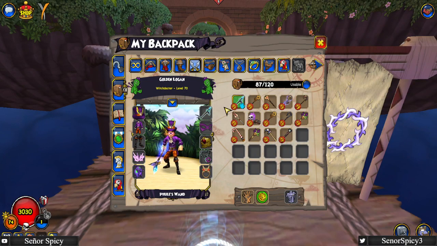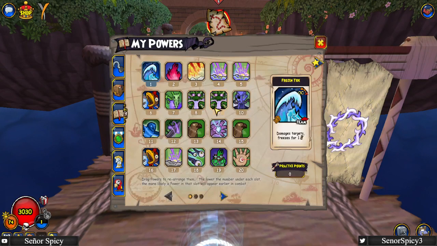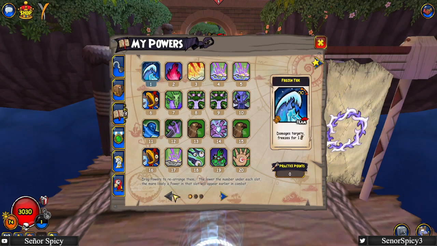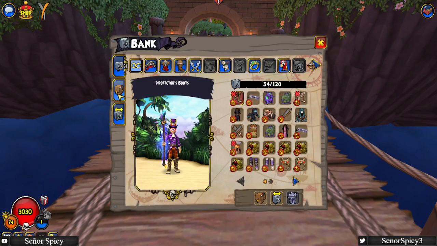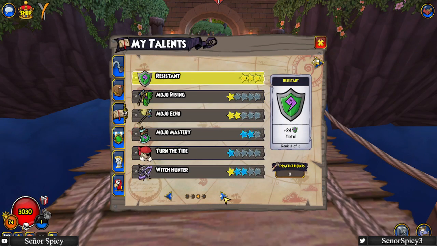You train Witch Hunter 1 from the Secret Trainer, and then you get Witch Hunter on your pet, like I have right here. Witch Hunter, not the greatest Witch Doctor pet, I know. And that allows you to have Witch Hunter 3. Witch Hunter does a lot of damage. It basically acts as Intuition. It's a first strike against other Witch Doctor enemies. And Witch Hunter 3 basically increases your magic resist so much that you will take pretty much no damage after you proc Witch Hunter 3.